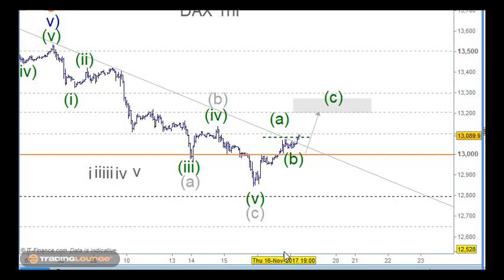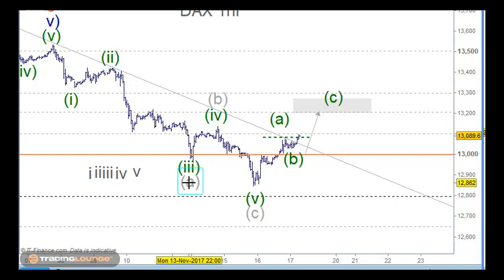But how far is this going to travel in 2 or 3 days here? Is it going to take this top out through here? Because we can count this as 5 waves coming down through here, but I can also adjust it a little bit here. If I adjust wave 2 to put this wave 2 here and look at this wave as wave 3 here, then I can look at this as being wave 1 and 2 and 3 here and 4 here, and then down for 5 here.